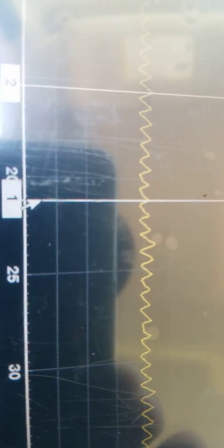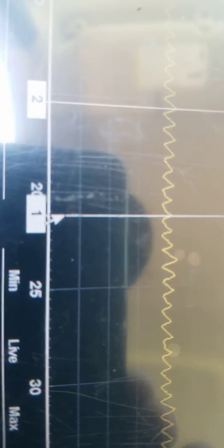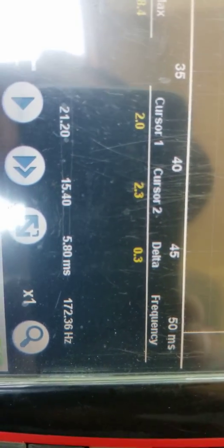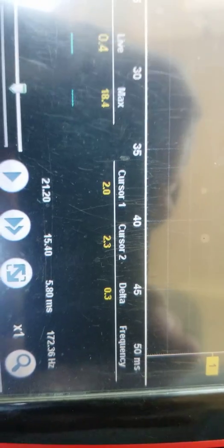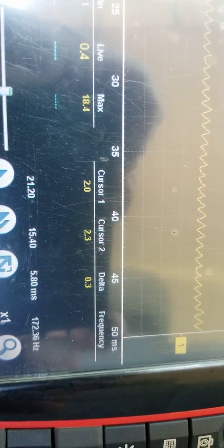It doesn't really matter. You could check it either way, and you're going to get approximately, pretty close to the same RPM, guys. But I've got 8 segments. What do we got there? 5.8 milliseconds on the delta. So what we need to do is divide. We need to take 60,000 divided by 5.8 and see what that is.